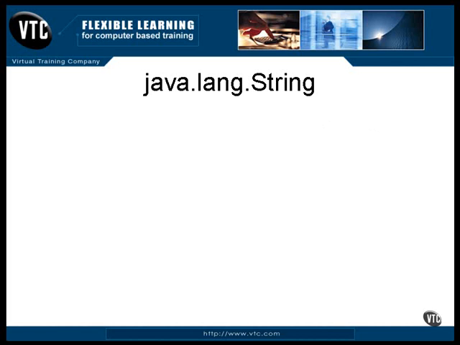There are some special characters that you can include inside a quoted string. If you precede a character with a backslash, then the character that follows it takes on a special meaning. When used this way, the backslash is known as the escape character. For example, a backslash followed by a digit indicates that the digits are octal — you won't see this one very much, as it was left over from the early days of the C programming language. The letter U followed by four hexadecimal digits is interpreted as a unicode character — this one you will see a lot, since Java characters are all 16-bit unicode characters and this is the only way to write some of them. You can use the escape character to include a single quote as a quoted character or as a member of a string. You can also escape the double quote character if you need to include one inside a quoted string. And you can include the escape character itself — a double backslash will result in a single backslash being part of the string.